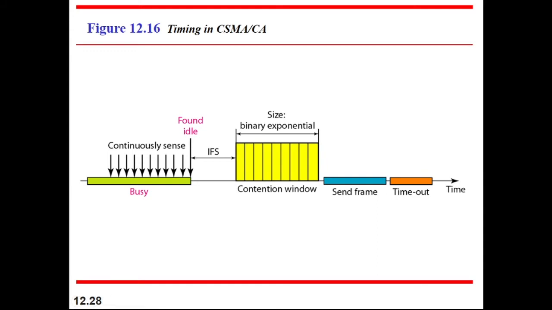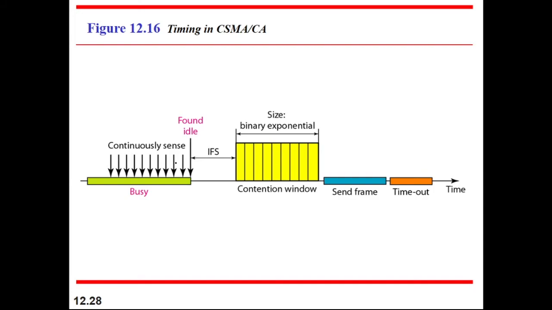So to avoid collisions, what do we have to do? At first the host has to check the channel again and again, continuously sensing the channel, and if it is busy, then it has to wait.